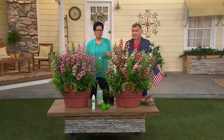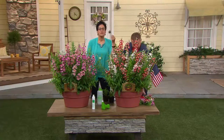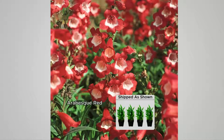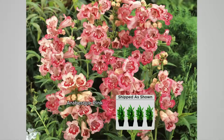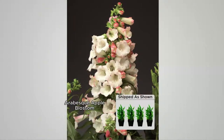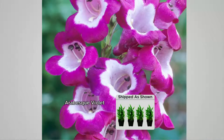If you thought you were late to the party and the garden season is over and you've missed everything — you haven't. You still have this opportunity to pick up the All American Select best perennial of 2014. You're getting all the colors: the pink, the red, the violet, and that gorgeous soft white and soft pink — it's like a ballet pink in that apple blossom. On two easy payments of $14.99, you have that guarantee, so you know Cottage Farms stands behind you. M46388 is your item number. It's flowers here on Mother's Day — flowers like these bring people together.